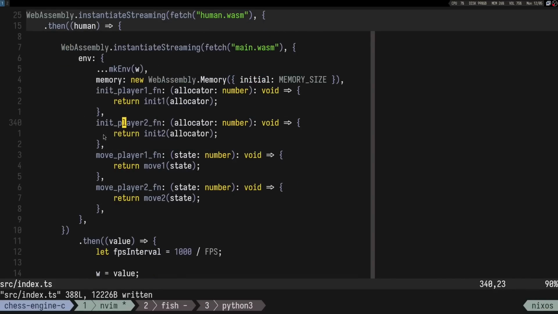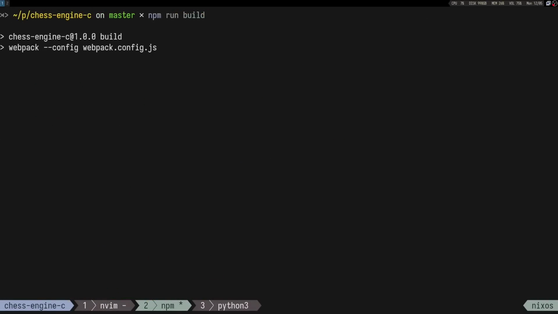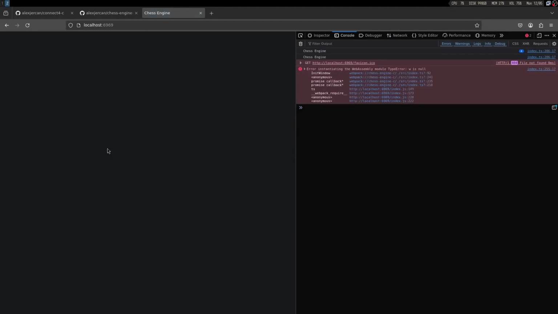But see now, it's two different memories. That's the annoying part. Let's see if it's somehow working, at least. No, w is null. What the heck?